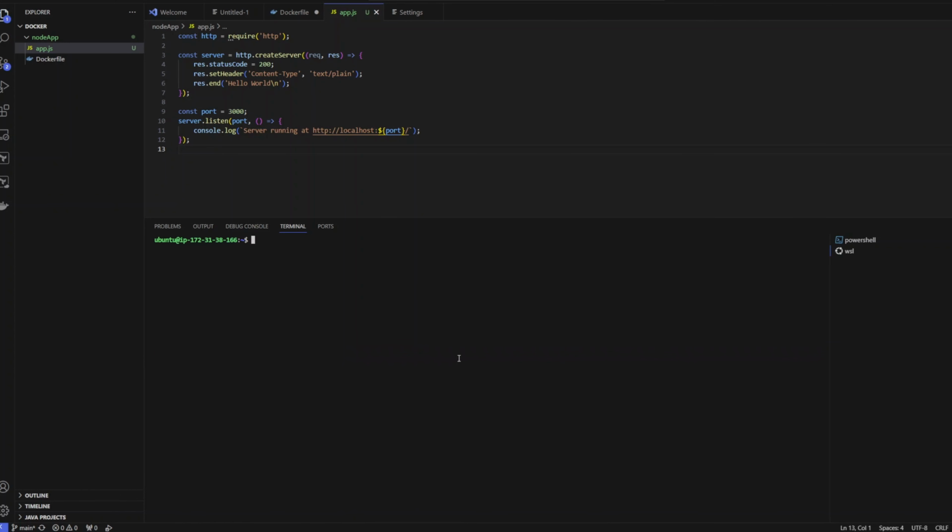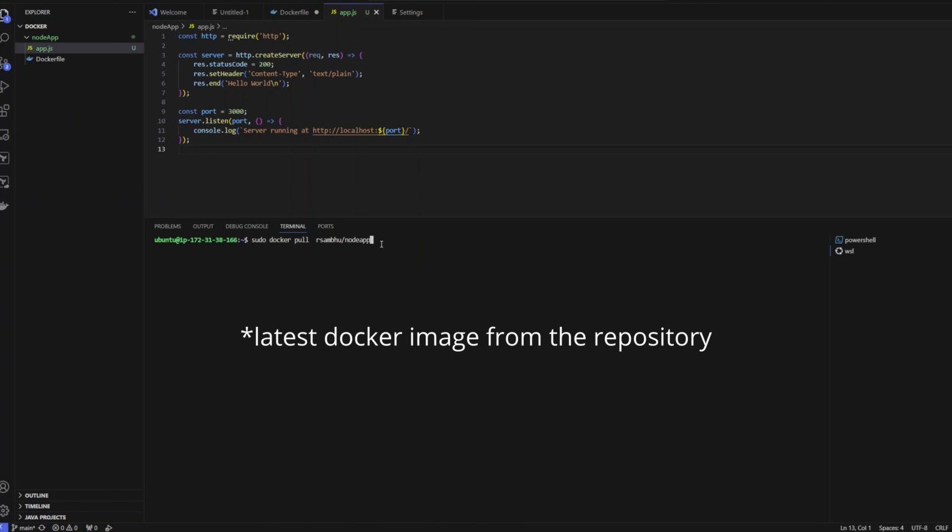To pull, the command is sudo docker pull. Then we have to paste the command and give a tag name, or we can remove the tag name. By default this will pull the latest image in the repository.